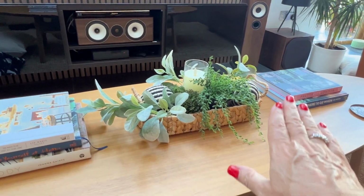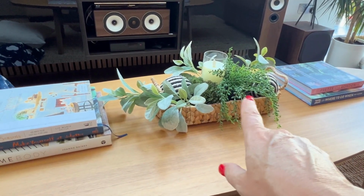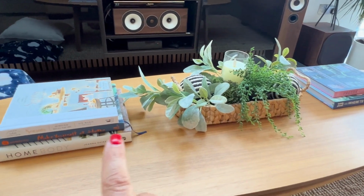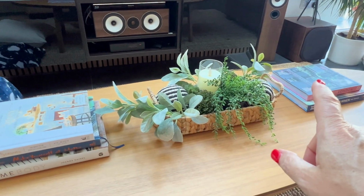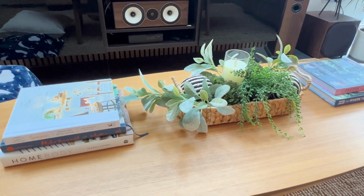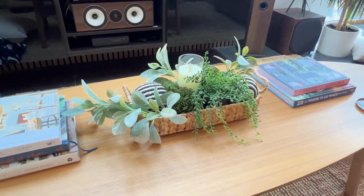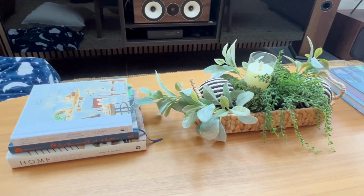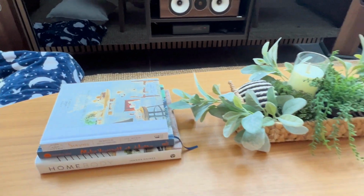Everything else I'm just going to leave the same. I'm going to leave the coffee table books the same, and then just switch this out. What would be really nice is some seasonal books on the top. So I might have a look and see if I can find something that's a bit more of the season. This is a book on seasonal decor.